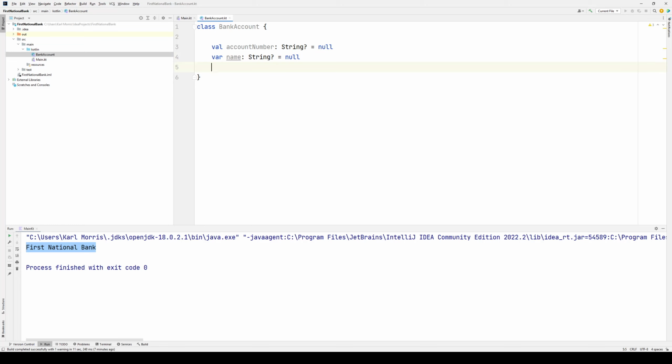And the last thing I'm going to have here is the balance. Of course, how much money is in the account. This will also be a var because certainly we can appreciate that the balance in a bank account can change. And for the type, I'm going to use double, but I want to make a note here that when you're creating quote unquote real world programs, it's important that you don't actually use double when representing money values, or at the very least, you need to be acutely aware of some of the problems that can arise.